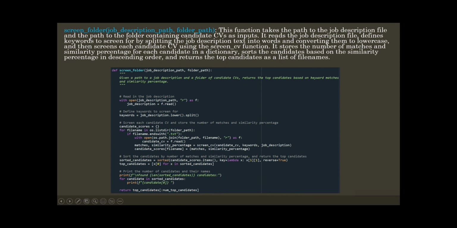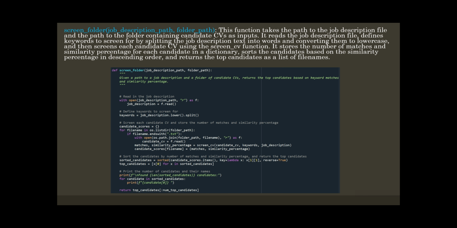Another function that we use is screen folder. Basically, screen folder takes the text file of the job description and the folder that contains the candidate CVs as input. It defines the keywords to screen by splitting the job description text into words, then converting them to lower case.